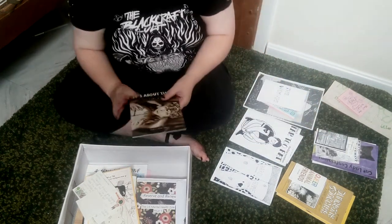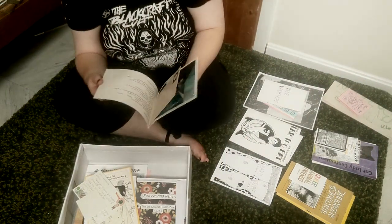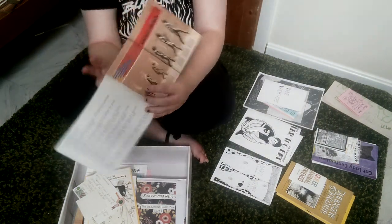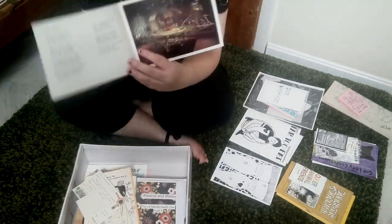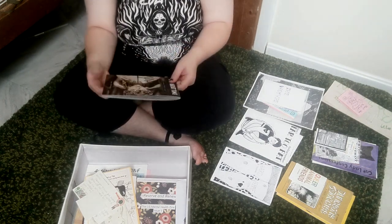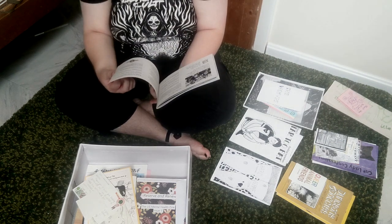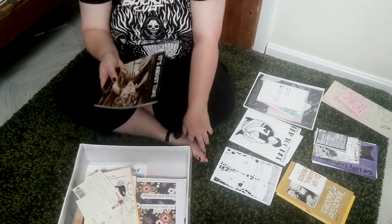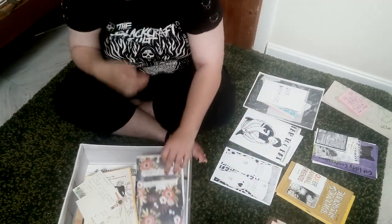Art zines are tricky. And here's It's About Time, another issue of the manifest zine. And the funny thing is, you could say it's very similar to the Cat Lady zine, but on a slightly different theme, about time. It's poetry, images, prose, thoughts, a lot of different things, but the topic of time is always something that feels very magical and strange and mystical to me. I don't know how else to put that, but I'm gonna put this in magic and occult. So like I said, it's a very personal vibe-based thing.